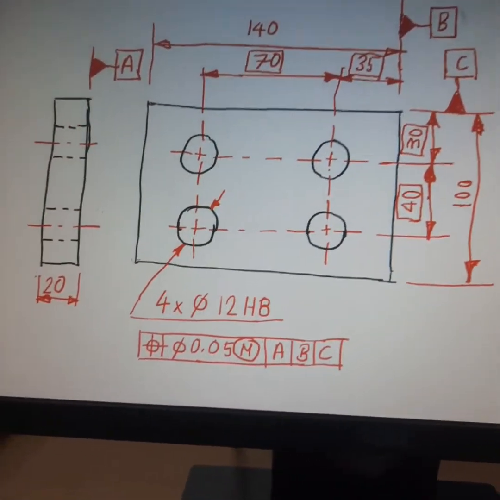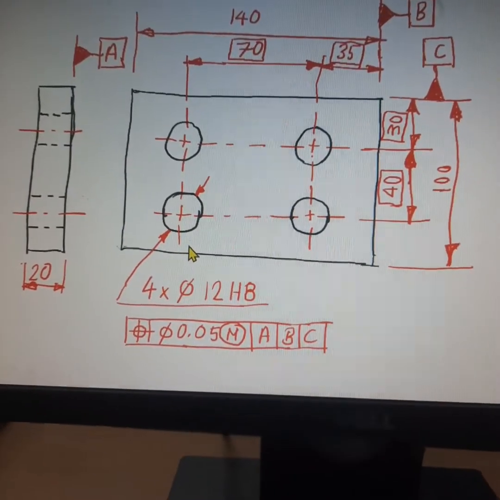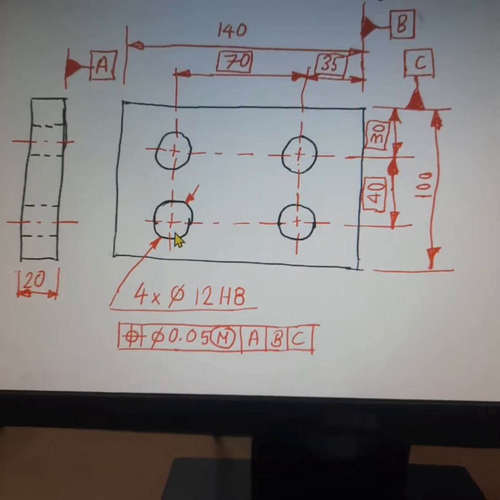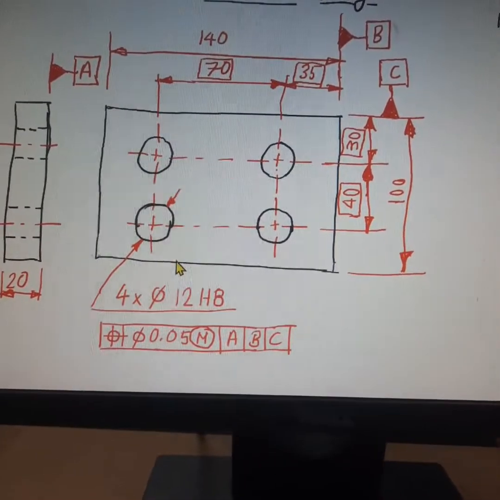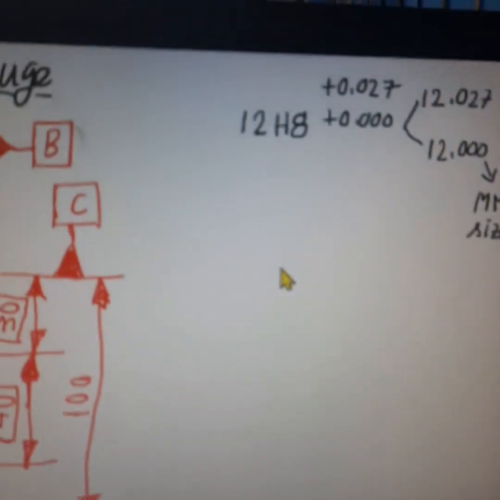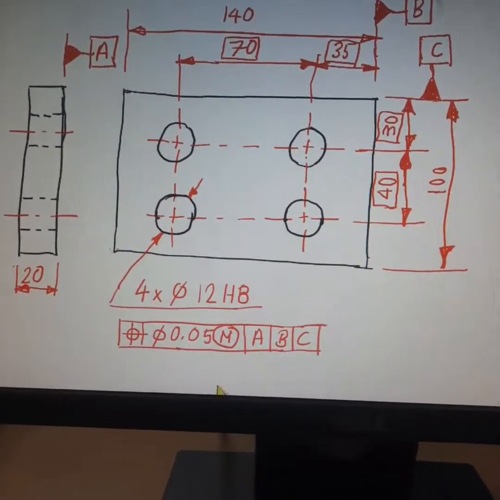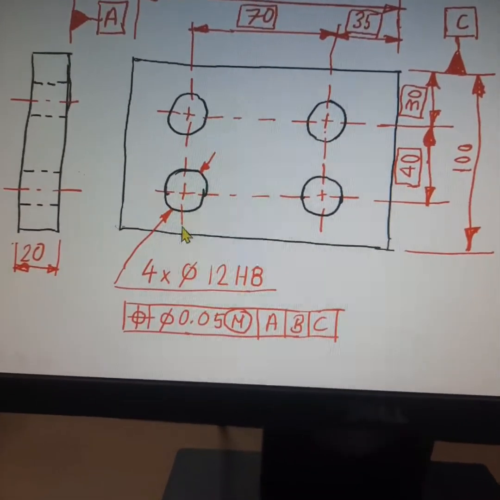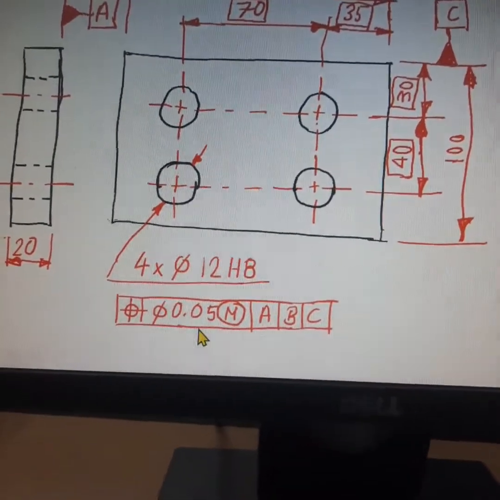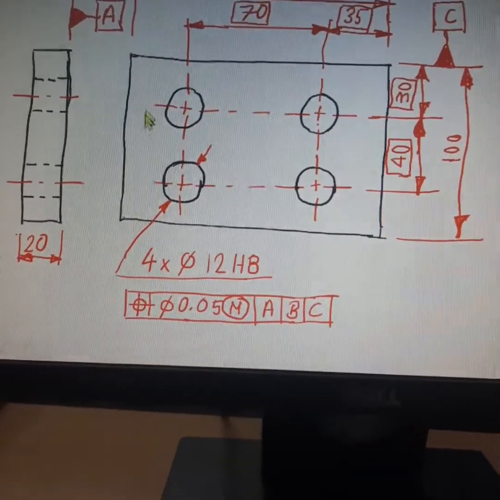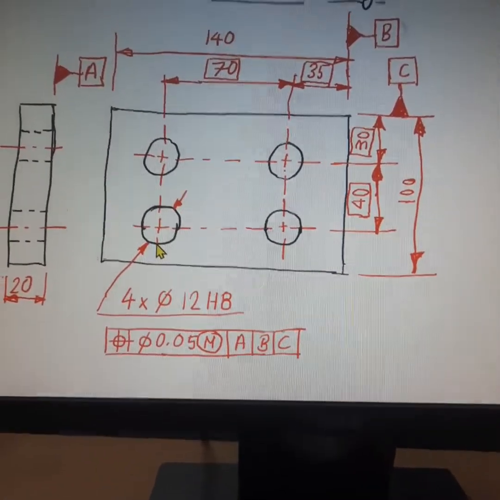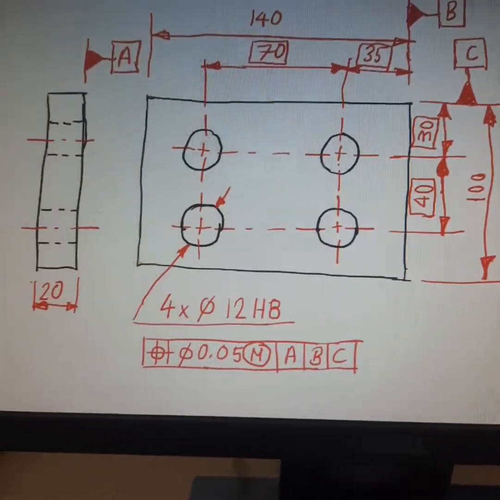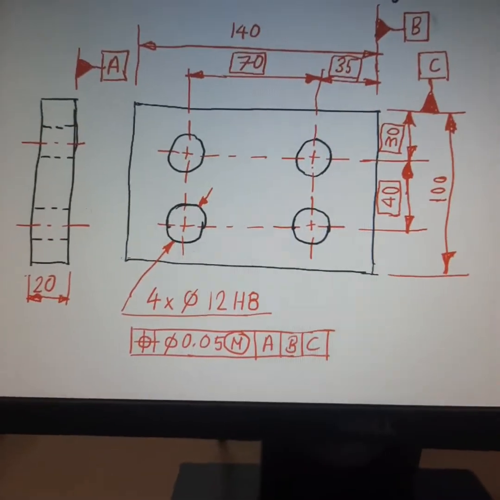When the hole is drilled using a drilling machine, the size of the hole can vary depending upon the pressure applied on the tool. So the hole size may vary, 12.01, 12.02, but all the samples should have a hole size between 12 mm and 12.027. When the hole is measuring 12.01, the applicable value of tolerance is 0.6. When the hole is measuring 12 mm, the applicable position tolerance is 0.5 mm. So for each and every hole, the size may vary depending upon the process parameters. We have to check the correctness of the drilled hole for its size as well as for its location.